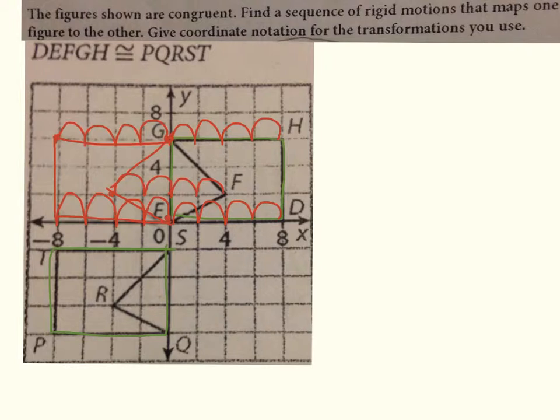Now we have to bring the shape down. So now let's count. From the letter E, it goes 2, 4, 6, 8. There's a dot. And from letter G, 2, 4, 6, 8. There's the other dot. I should use a different color so we can separate it. And now there's the 2 dots. And here's the line. And now from the letter F, 2, 4, 6, 8. There's the line.